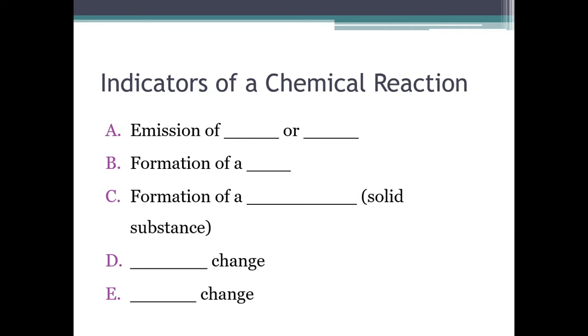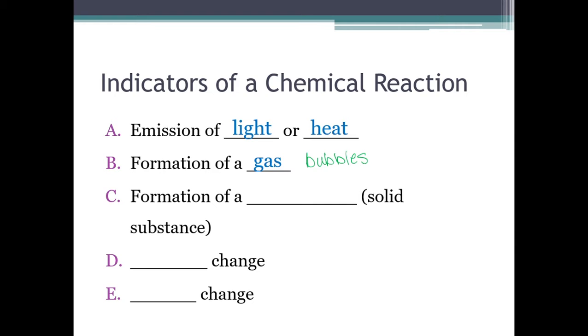All right, so some signs of a chemical reaction. There is emission of light or heat. We saw this during our flame test lab when we were burning stuff. We saw light and heat. It's called fire when they're mixed together. That's the sign of a chemical reaction. There is formation of a gas. This may look like fizzing or bubbles if it's happening in a liquid. So bubbles can be one part of that.